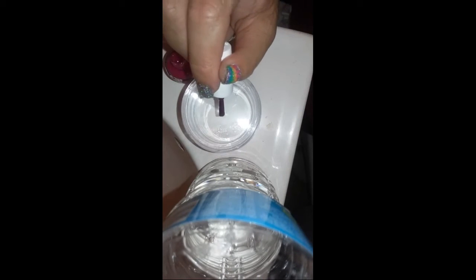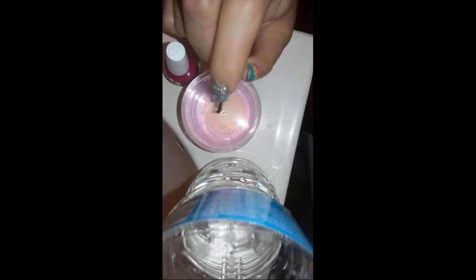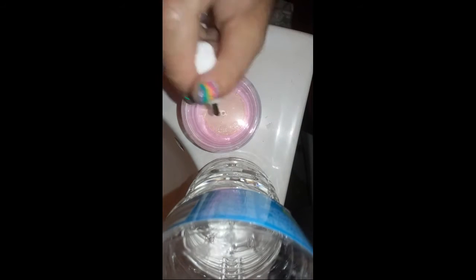Now that my fingers are all taped up and my nails are dry, let's get started with the bullseye. I'm gonna take my sewing needle — and I also forgot to mention, keep a paper towel beside you because after each swipe from the design you're definitely going to need to wipe off the needle. Make sure that you have the cap of the nail polish really loose, that way you can just put in a drop of each color. Like usual, I'm doing it in the rainbow colors.